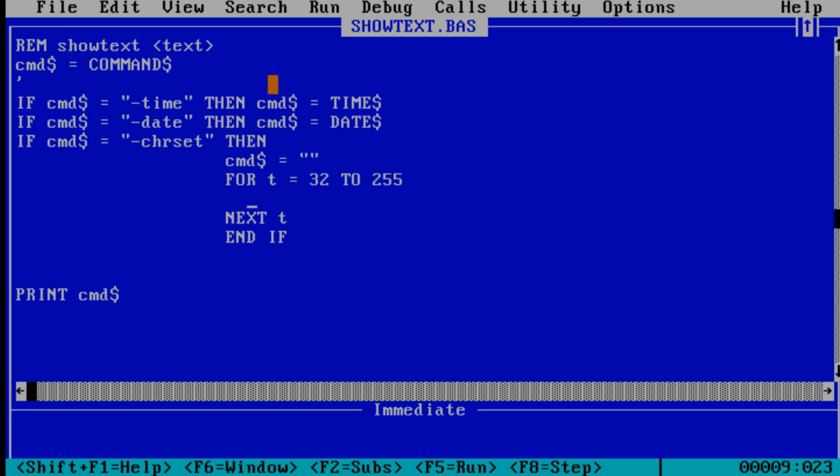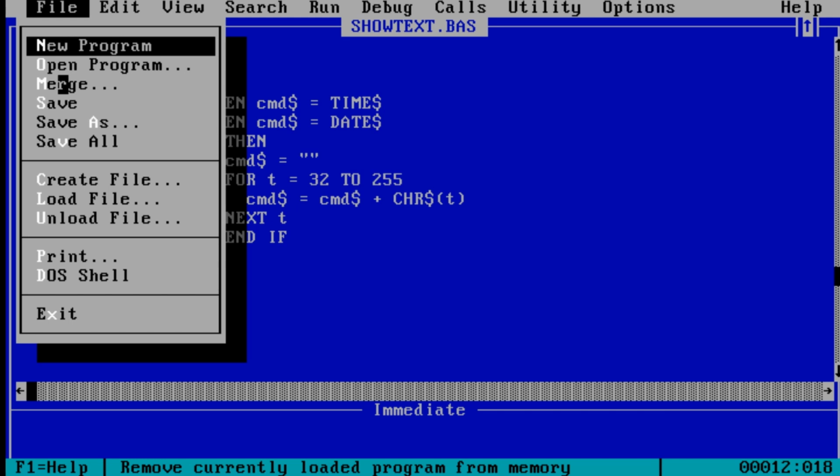Right, so what we're going to do is command string equals command string plus character string, T. So what that's basically doing is it's taking each character and adding it to the character set. So you're going to end up with all the characters in the one line. You'll see it in a bit anyway, but that's basically that one. So if we run this now, I'll show you what I mean.